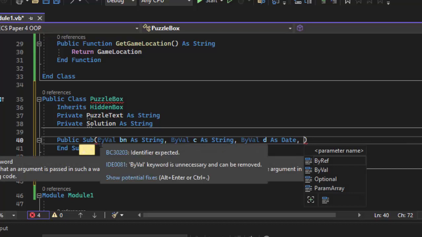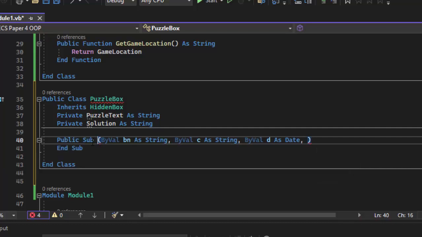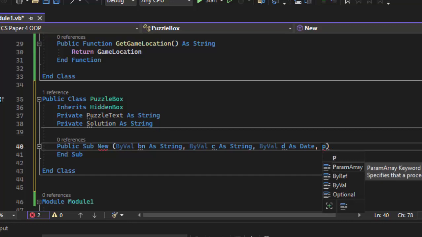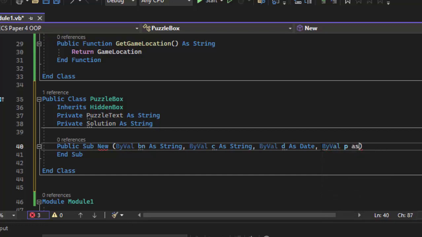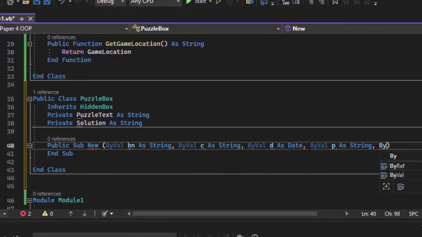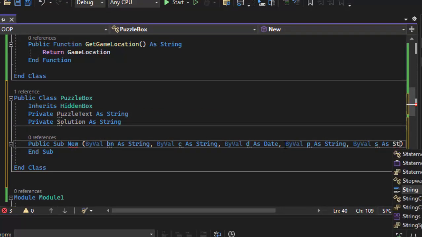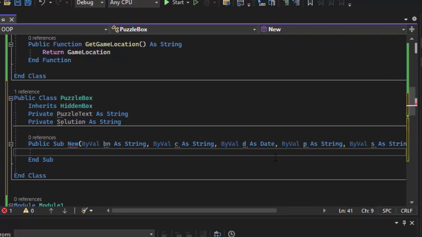Then we also need to accept, when this Public Sub New is called, (can't forget New, that's very important), the puzzle text as a string, and the solution as a string. So we need to make sure it has that.